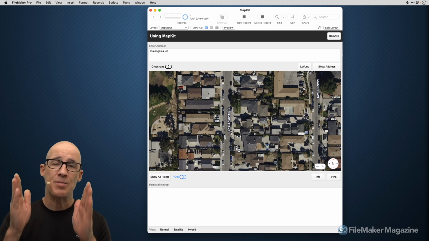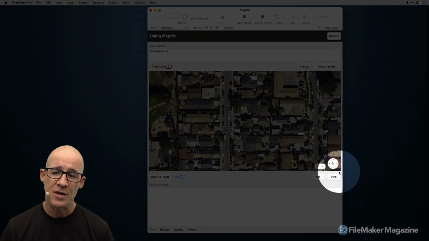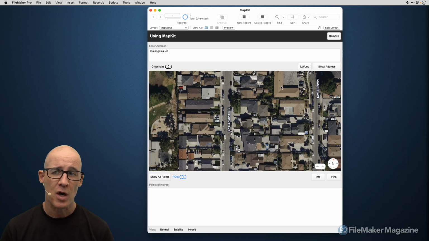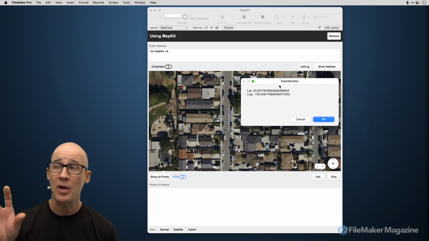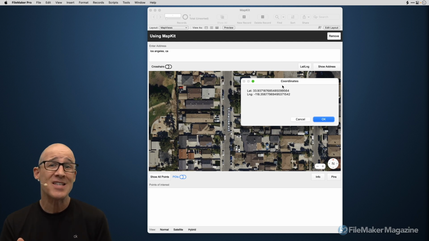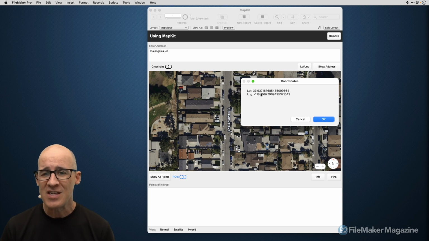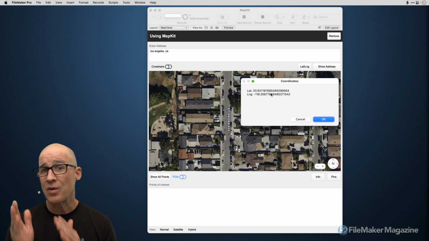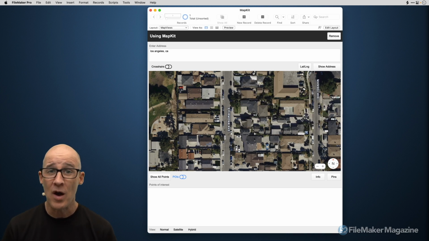So the fact that I've got this view here and the fact that it scrolls out, after the MapKit has been initialized by the MBS plugin, it knows this corner, this corner, this corner, and this corner. So when I get the lat and long, which I'm just simply showing in a FileMaker dialog, we'll go through a lot of the details here if you want to stick around and see those. Otherwise, you can go grab the file off of the magazine website. If you like this type of content, you can get more of it via FileMakerMagazine.com. But this lat and long, what you can do with it is reverse geocode, and the MBS plugin provides a function for that. That's only one function. It's a one-line call that you can see right here.